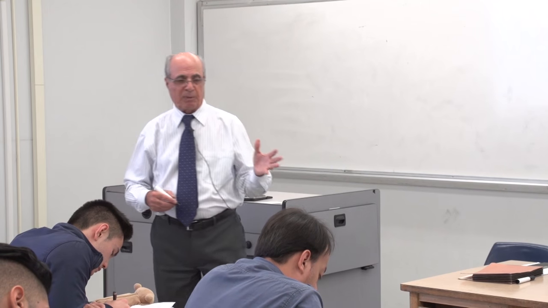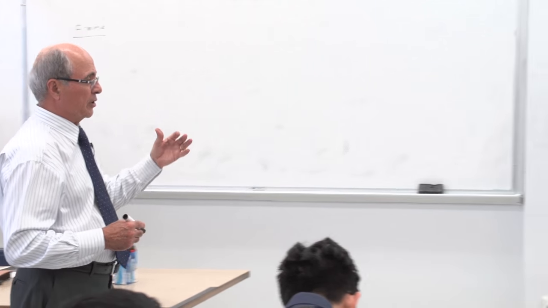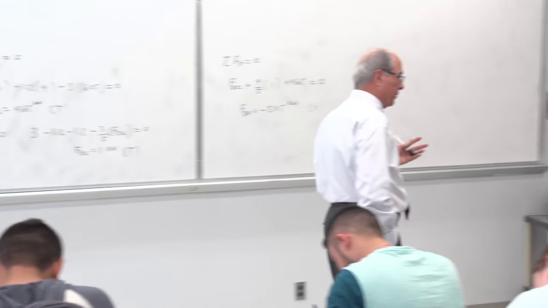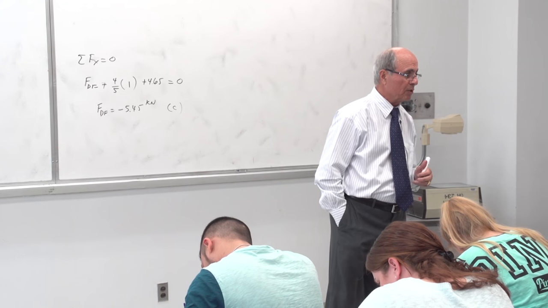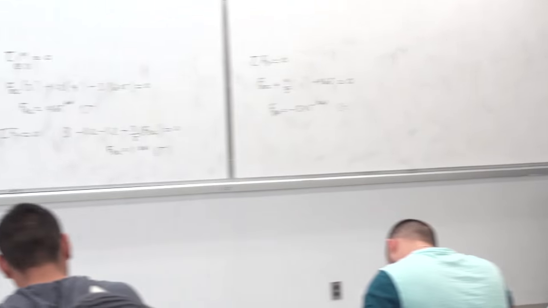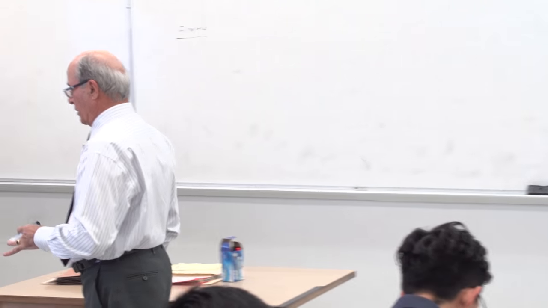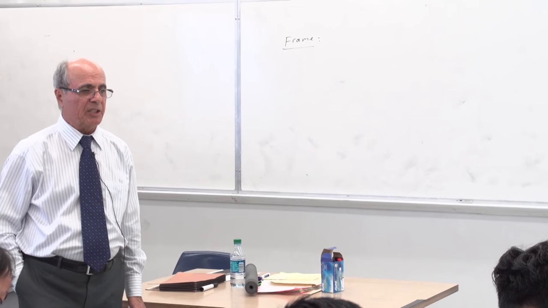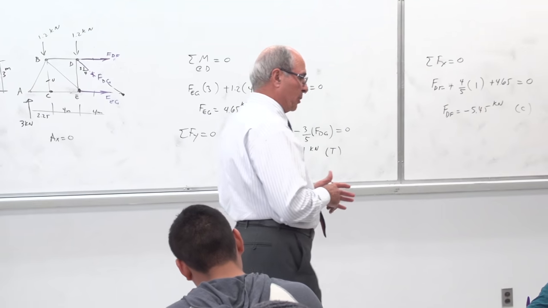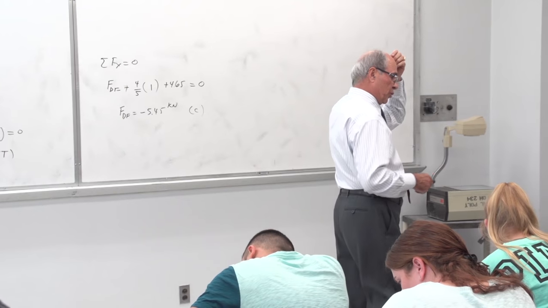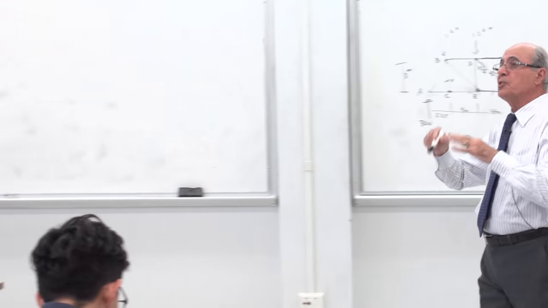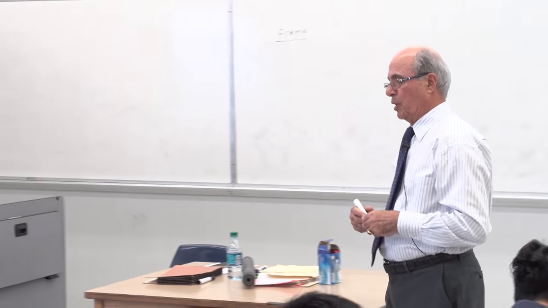Solution, step one is the same as before. Step one is consider the free body diagram of the entire frame. Are you writing it down? Solution. Consider the free body diagram of the entire frame. Use equilibrium of rigid body, previous chapter, to find the reactions. In parentheses, if possible, because sometimes it's possible, sometimes it's not, especially with frames. So far, in all the trusses that I gave you, finding the reactions was possible. In frames, some of them are possible, some of them are not. But don't worry about it. You still will be able to solve it.